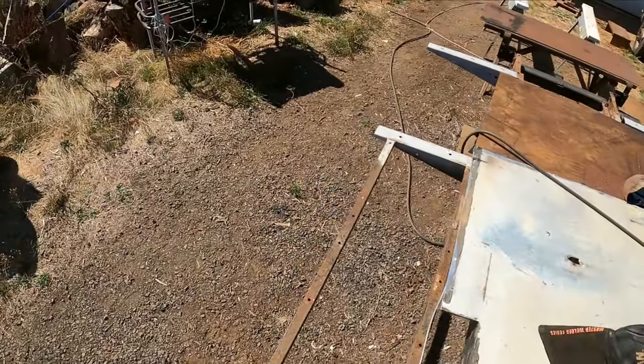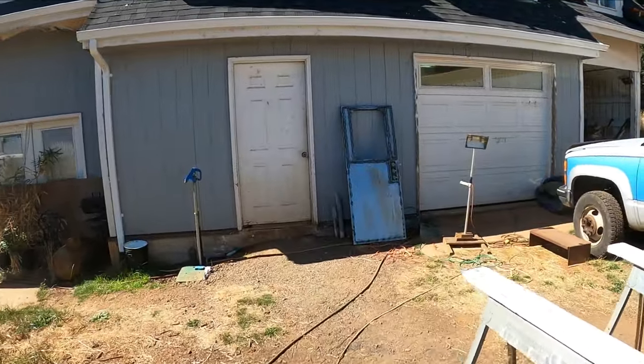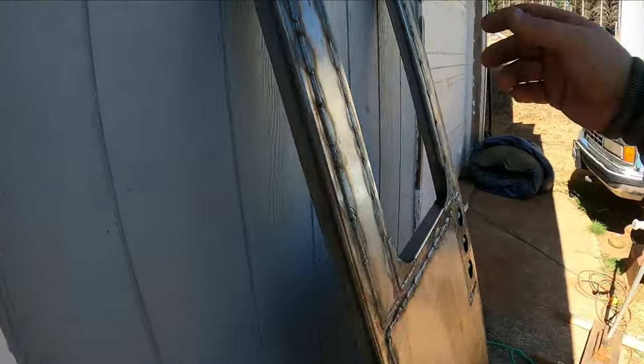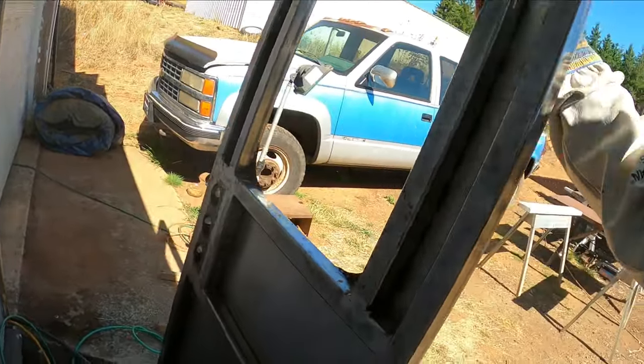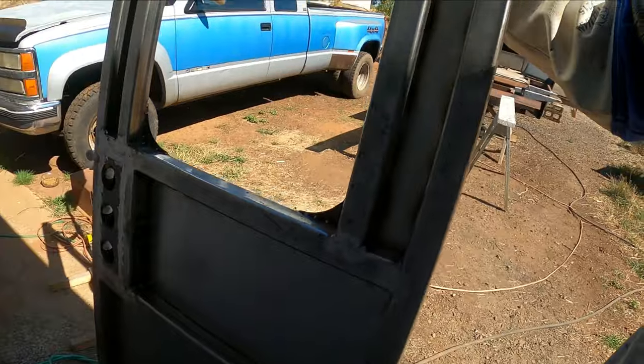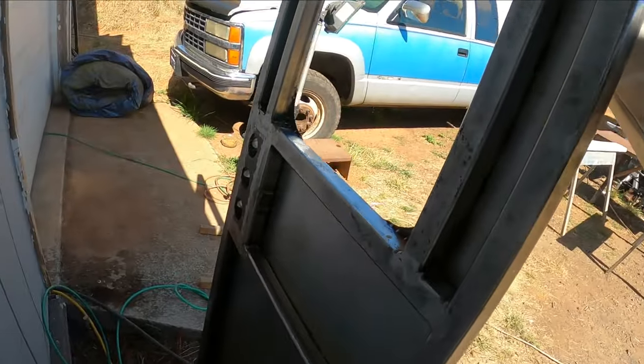This door is a little too sturdy to bend for what I'm able to do. If I put this back in, it's a lot of extra frame. I don't need any framing on that anymore. Maybe just a cross member in the center to support another sheet.